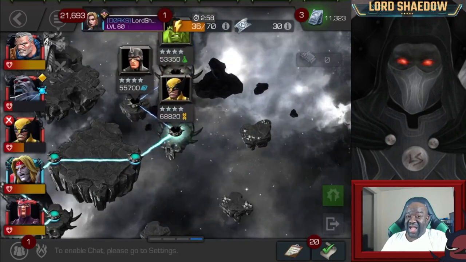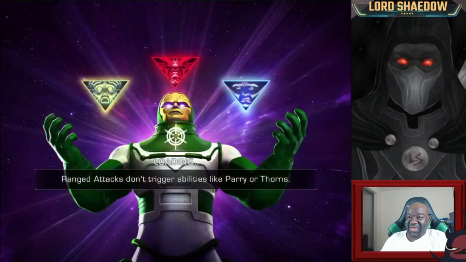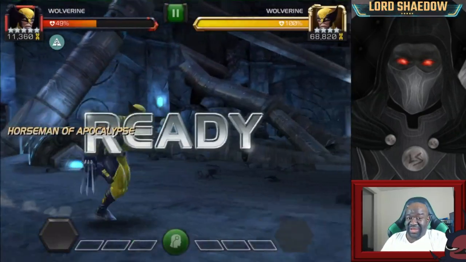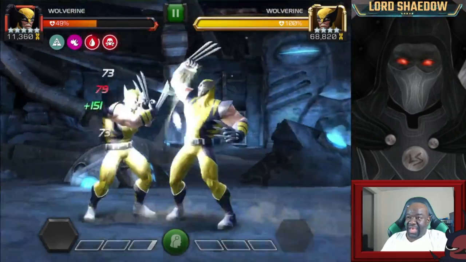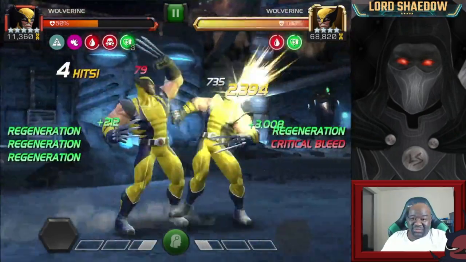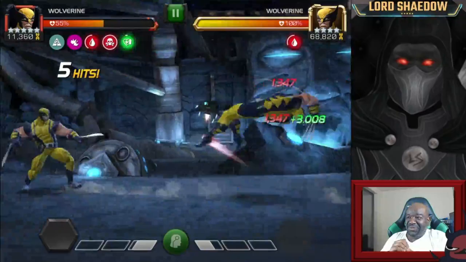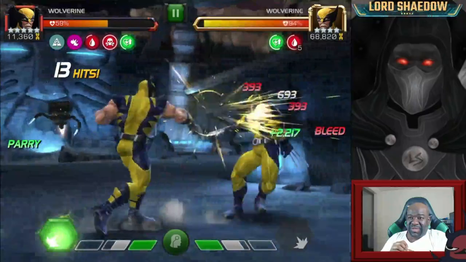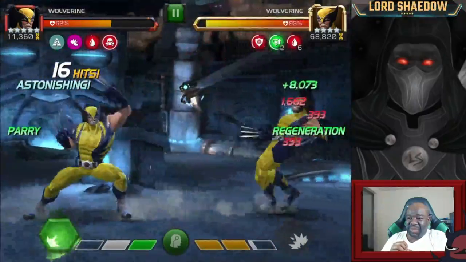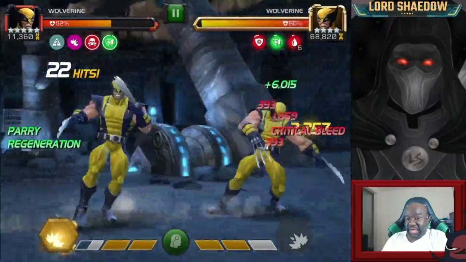All right. Now, this fight is the fight that I really wanted to see if I could take down Wolverine with Horseman of Apocalypse Wolverine. And you're gonna see this fight is gonna be a seesaw battle. I'm gonna change up my strategy somewhere in the middle, because I wanted to test out how much damage. And there is luck involved here.